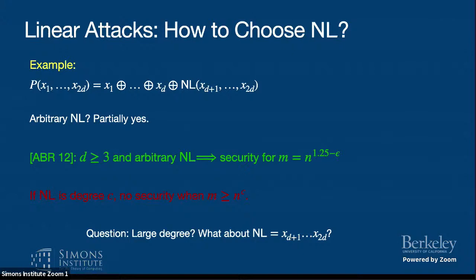If you compose d times, you will get something like n to the root of d. I'm just asking for optimality. What's the optimum you could do? Because at least in the CSP world, we have this very sharp threshold: n to the d over 2 is broken, and before that it's secure. We want to just do kind of the same reasoning about this.